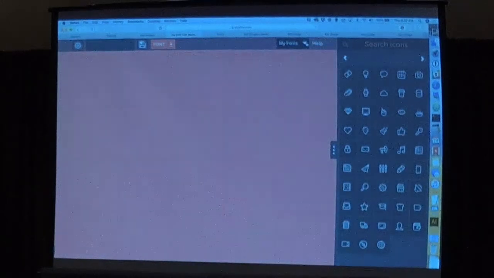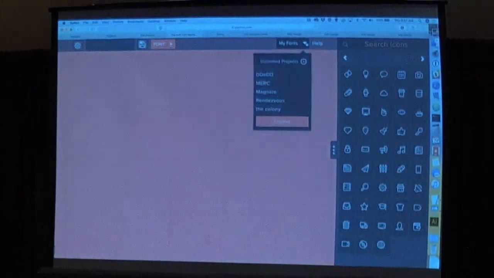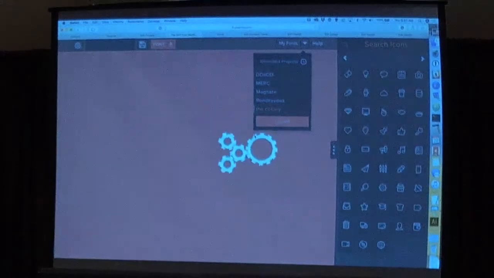there's a site here called Glyfter. This is a free site. You can also pay. I've paid for it because it's a great site that I use a lot, and I like to support people that do great stuff. But you also get an advantage. You can store your fonts in there so you can go back and edit them later, where you can't in the free version. You just have to download it, and otherwise you lose it. For this game, I have defined myself a little font.